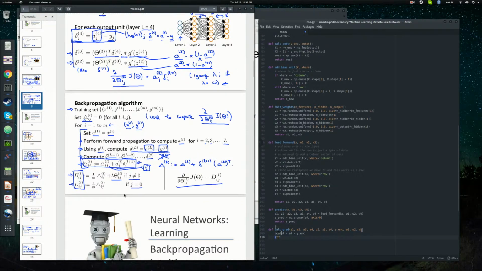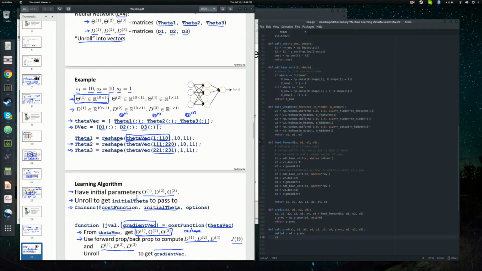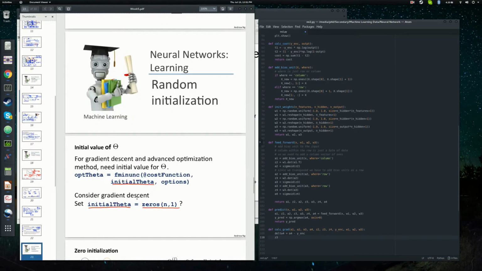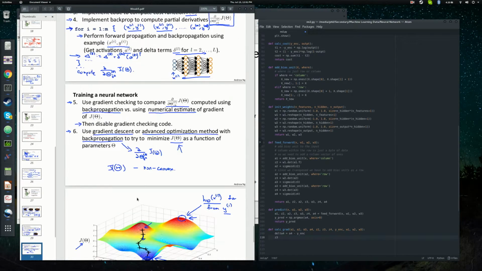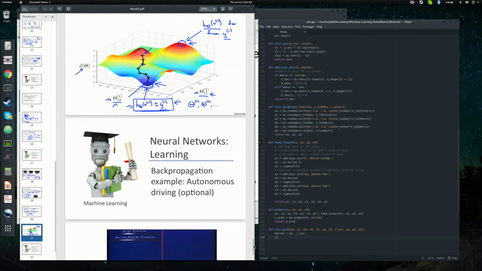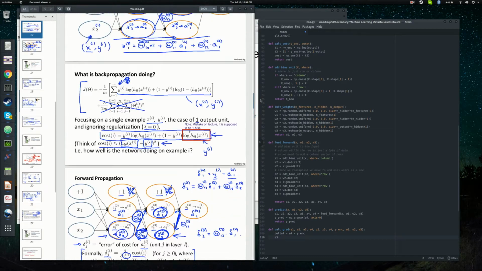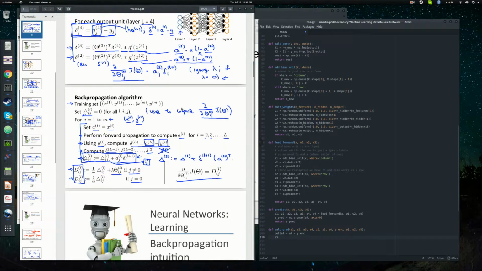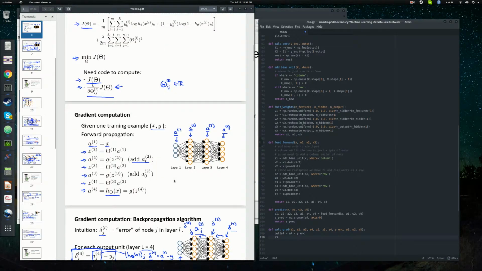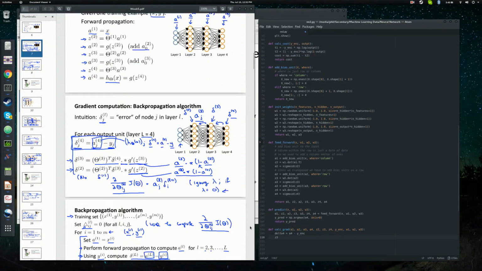Let me see, I think he has a better step-by-step example here. No, it must be up here. So let me find it right quick. Well, whatever. I thought I saw something that was a little bit more descriptive. Maybe it's something I wrote. But anyway, so our next step is to back propagate.